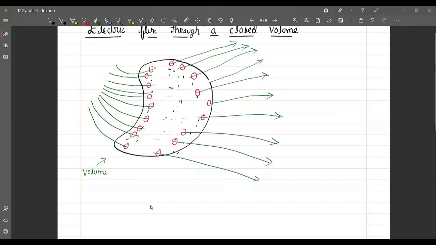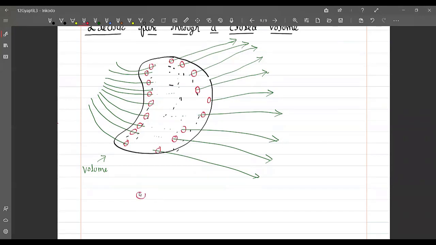So here, we can again find the total electric flux through this volume as the summation of E dot dA over the full volume. But since this is a closed volume, the volume is not open, the area is closed, so we like to make a circle in the integral sign. That's all we have changed. The notation has changed. The circle represents a closed volume.